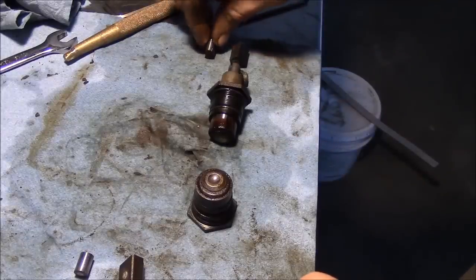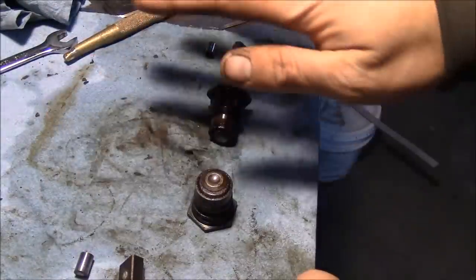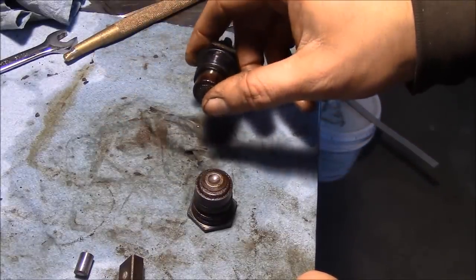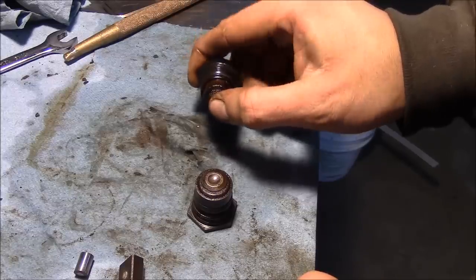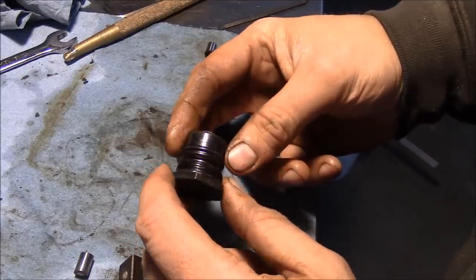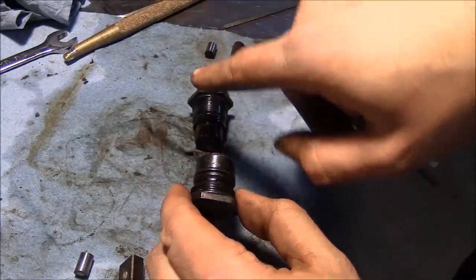Okay, I got the pumping plungers out. We'll set those aside for now. Everything's got to get clean, so don't freak out about all this. Anyway, there's some problems in the advance mechanism. So this side here is kind of an adjustable spring, and it seems to be okay. But this side here, I believe, is the piston that should push the advance, the little advance deal.